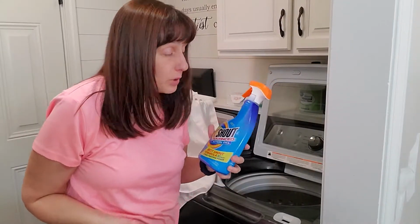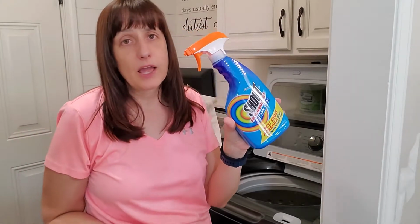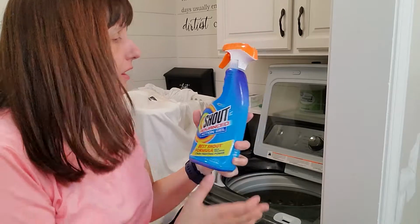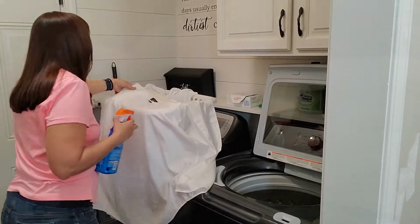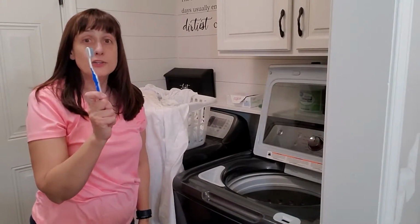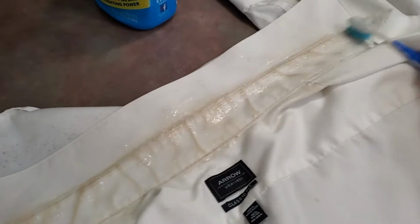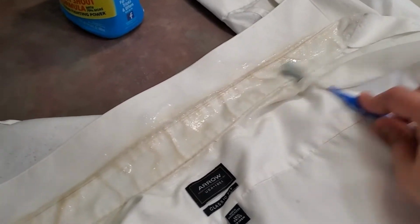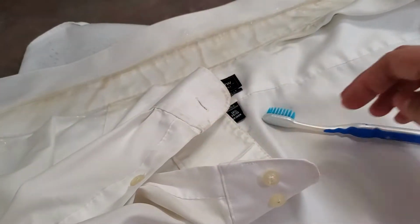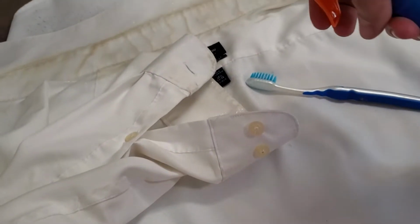You can use a lot of products to pre-treat. I personally like Shout. It's easy, it works really, really well. So to pre-treat, I spray the area. Laundry toothbrush. The same thing with the sleeve cuffs.